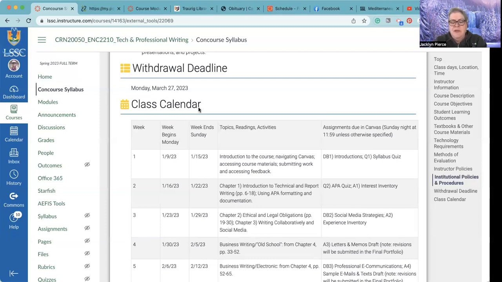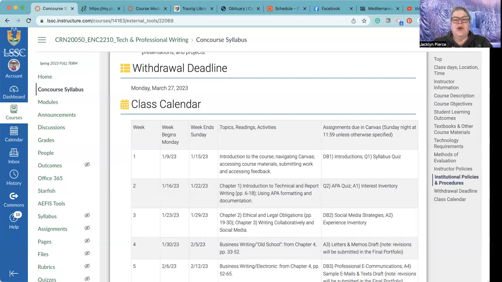So this interest inventory is going to get us thinking in the directions of what are some areas of study that we are interested in enough to pursue for this course. You may have a very clear idea: I want to be a this, I'm going to get this degree and then this degree and then this. You may have a plan, and if you do, awesome. But you're going to share that plan here at the beginning, so that we can get everybody in an area that is helpful. So that's what we're working on this week.